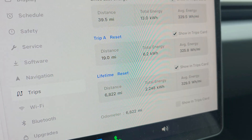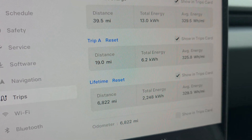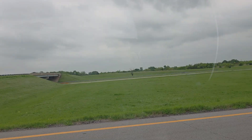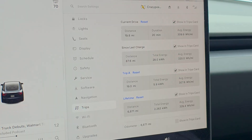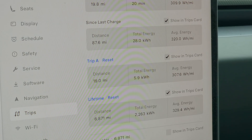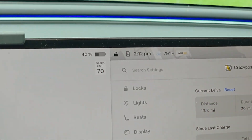I'm at the end of stop number three — I'm doing these a bit out of order. The odometer and trip are accurate to each other. This section is a tad bit longer: 19 miles, 6.2 kilowatt hours, and 325 watt hours per mile. We go to the other side of this intersection, reset the trip. Here we are at the end of number four — 19 miles on the way over and 19 miles on the way back, so at least we're being consistent. We used 5.9 kilowatt hours of electricity this time, at 307.6 watt hours per mile — a bit better efficiency.